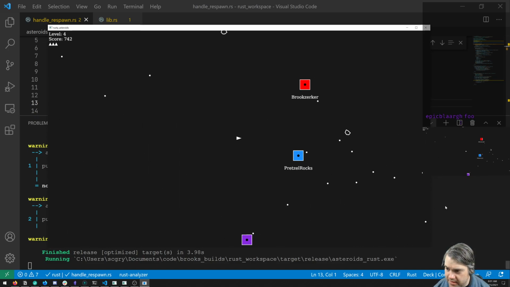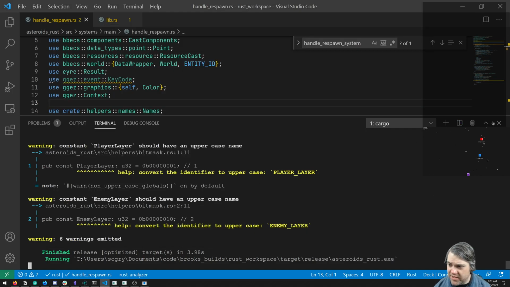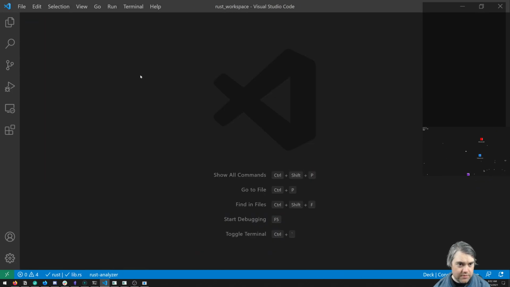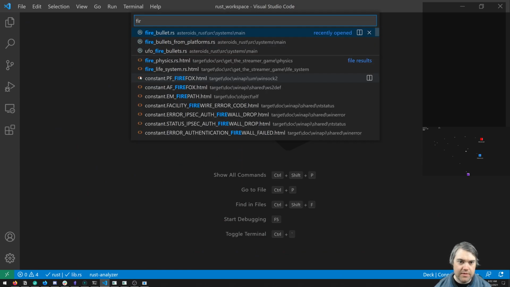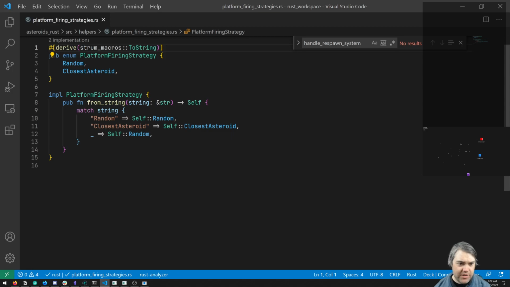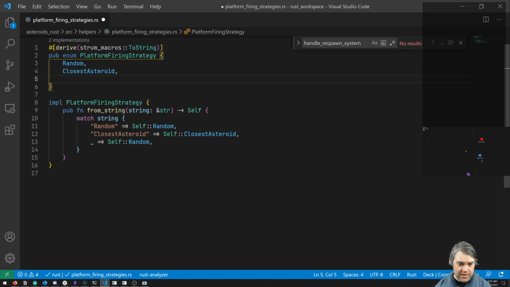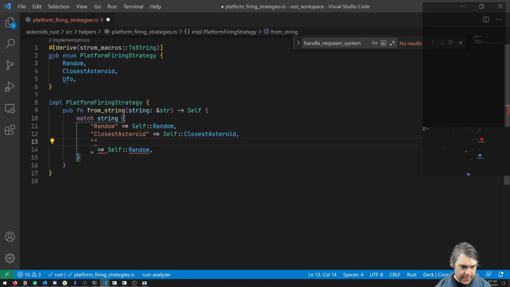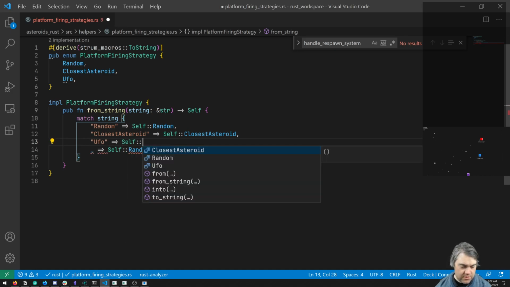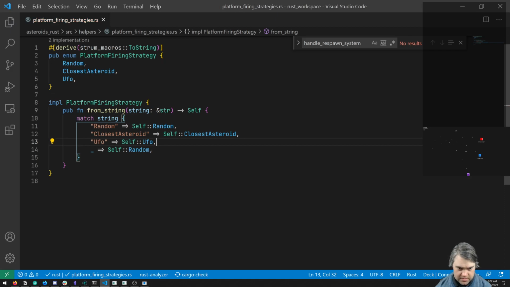So let's say I wanted to add in UFO. Platform fire strategies. We have random, closest asteroid, and we're going to have UFO. So by doing that, you also have UFO. Okay, so we returned that.